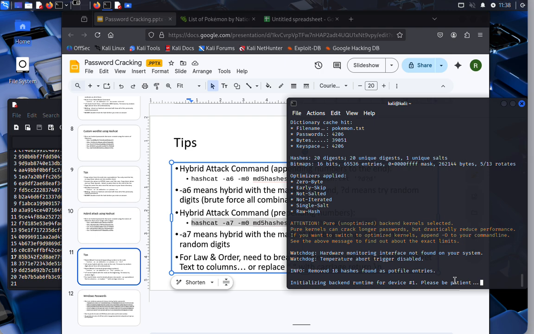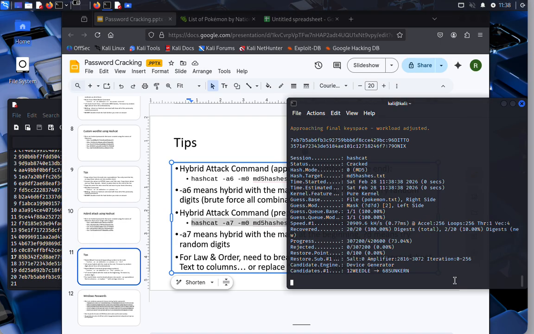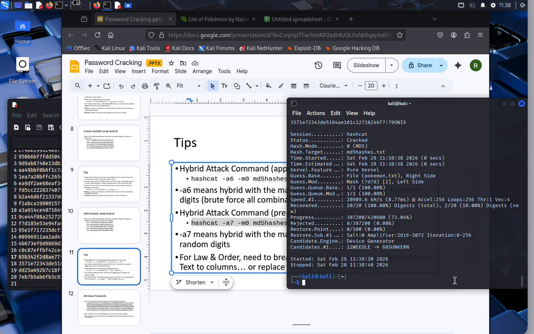Notice here, this has taken a decent amount of time. So I got the word list. It was whatever 1,000 Pokemon. There's 2 digits randomly added to it. It doesn't take that long, right? It's funny it says 0 seconds it took.